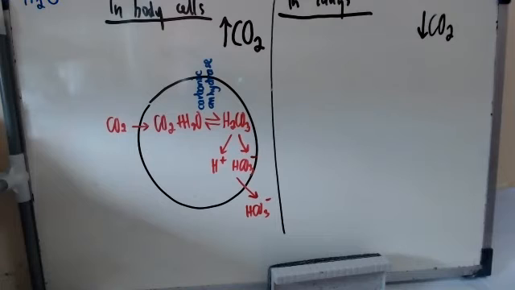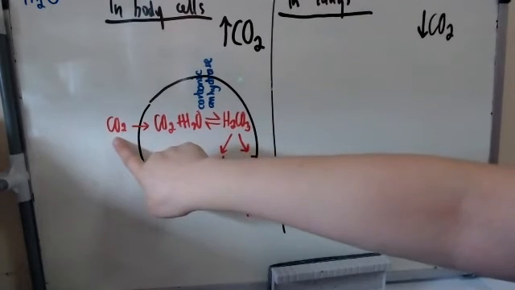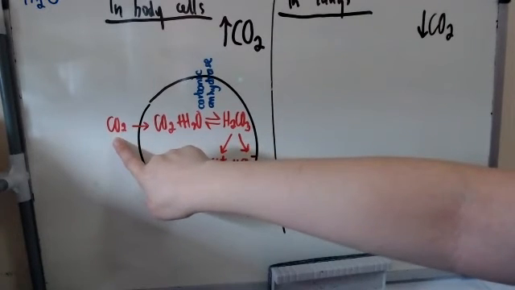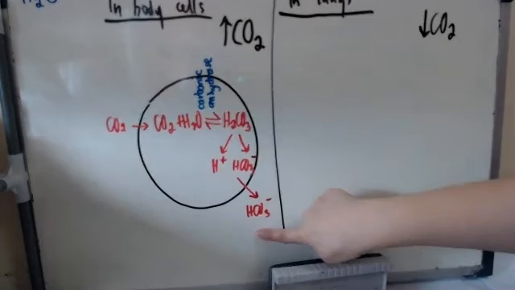That somewhere will be the lungs. So you need to transfer the carbon dioxide from the body cells to the lungs so that the lungs can remove the carbon dioxide. During this transportation, most of the carbon dioxide is not transported in carbon dioxide form. It is transported in this form instead.